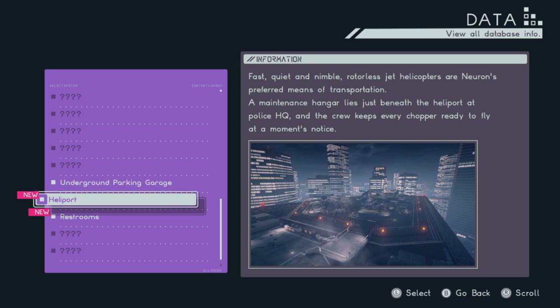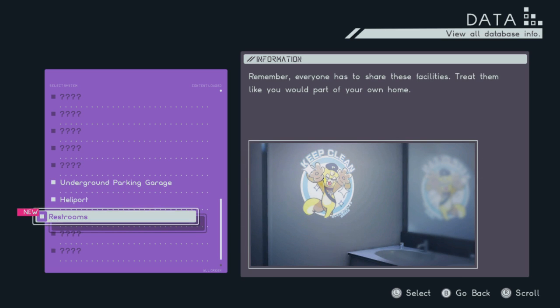Fast, quiet, and nimble, rotorless jet helicopters are Neuron's preferred means of transportation. A maintenance hangar lies just beneath the heliport at Police HQ, and the crew keeps every chopper ready to fly at a moment's notice. Restrooms. Remember, everyone has to share these facilities. Treat them like you would treat part of your own home.